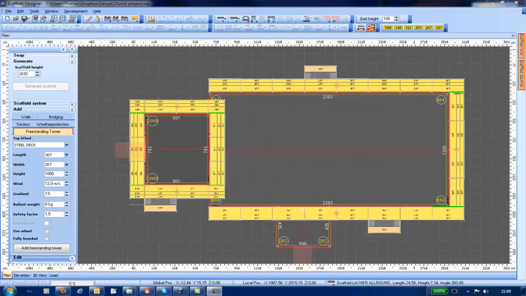Hello and welcome to this Scafflogic step-by-step video series. In these videos, I will show you how to build a church. We will make the main building, the clock tower, the side buildings, and you will be shown how to build scaffolding to surround the main building, the clock tower, and to extend scaffold over the roof. You will also learn how to place a protected area and even how to build additional stairways.